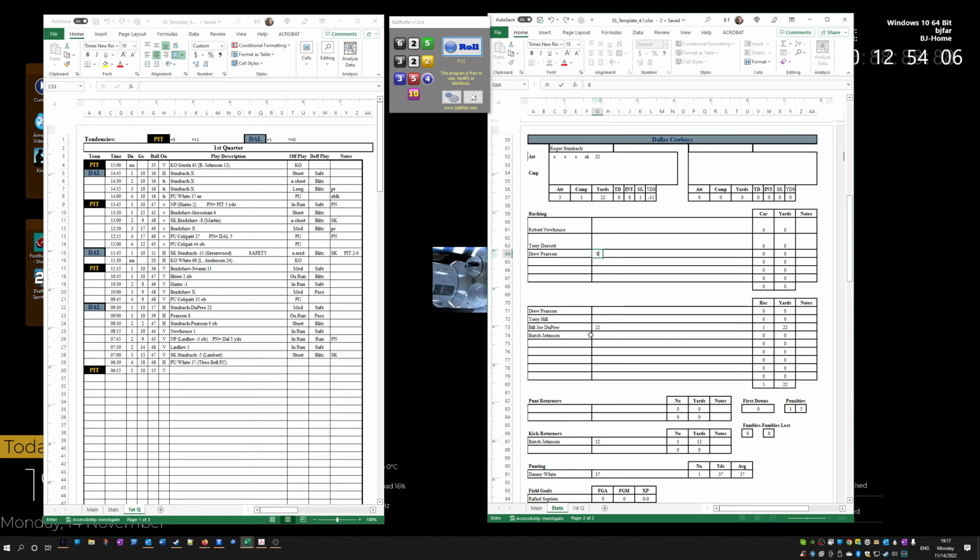It does a good job of setting it up where you kind of get that, okay, what's going to happen on this play.